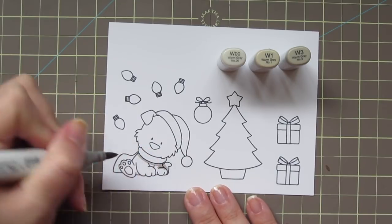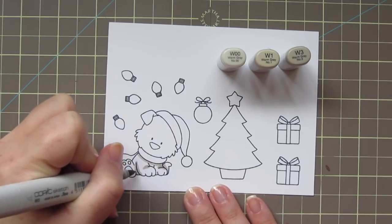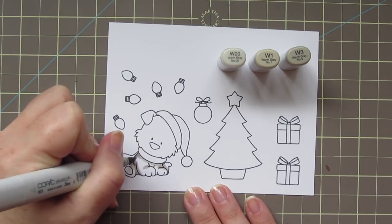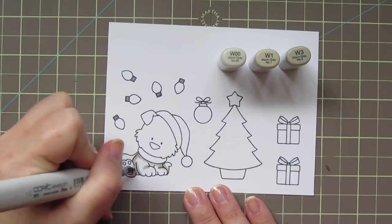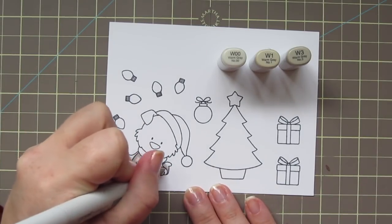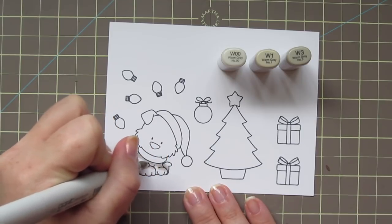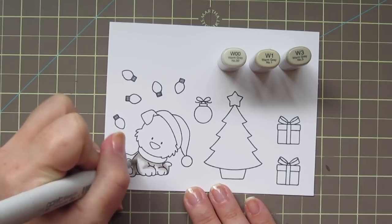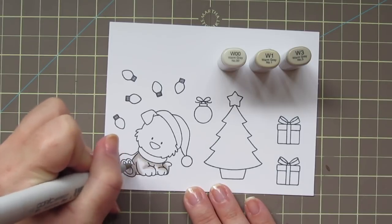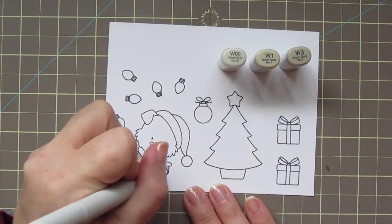I'm just going to draw those out for myself so that I get a better idea of where I'm heading with my coloring. So I'm just laying in any shadows on the underside of her body, any place where one body part overlaps another, like her little legs and her paws. And I'm also going to shade down her back to make it look further in the distance there. And then I'm blending out with the W1.